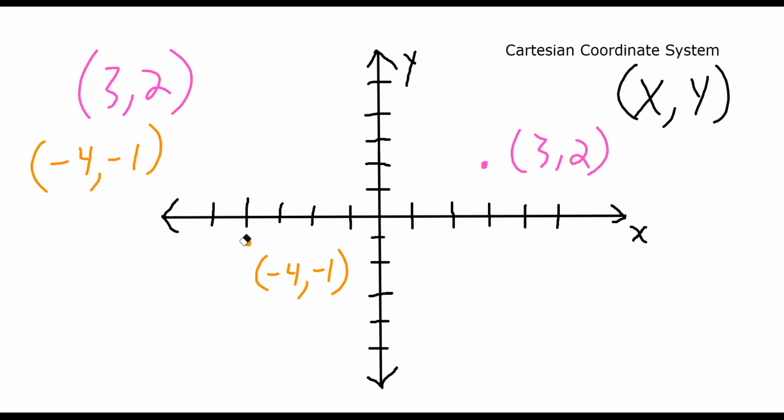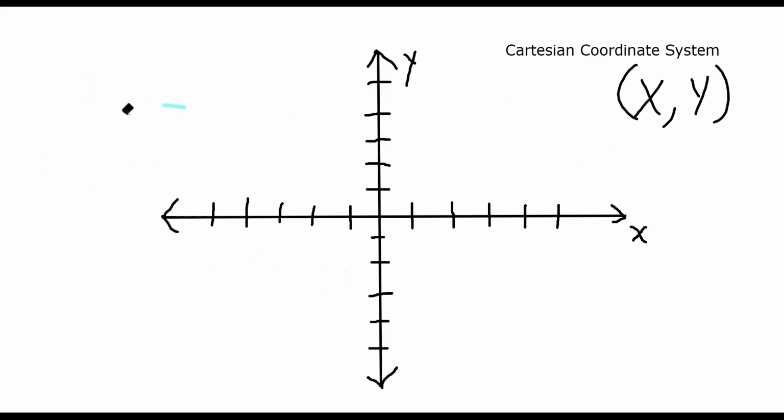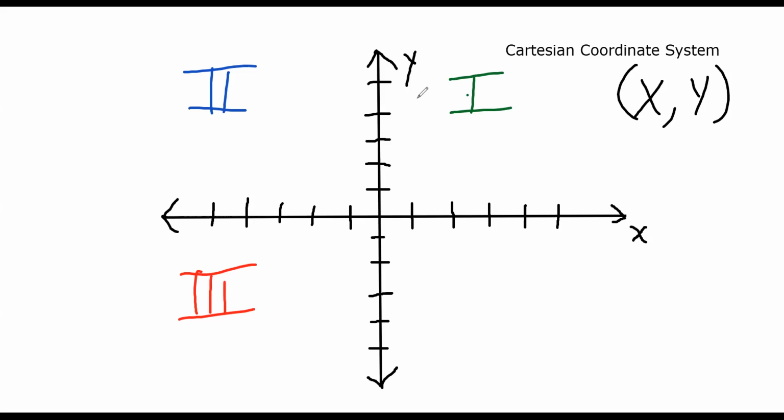And then maybe the last thing to keep in mind real quick, we divide the Cartesian coordinate system into what we call quadrants, because as you can see, there's 1, 2, 3, 4 kind of distinct spaces on the graph, distinct areas, I should say. So we'll call this quadrant 1. We'll call this quadrant 2. We use Roman numerals. You start in the top right and you go counterclockwise. This can be quadrant 3. And this can be quadrant 4 down here.